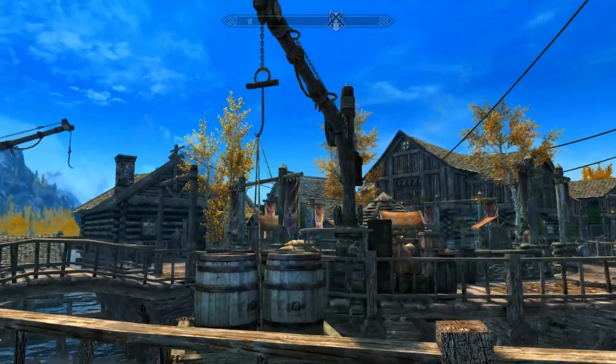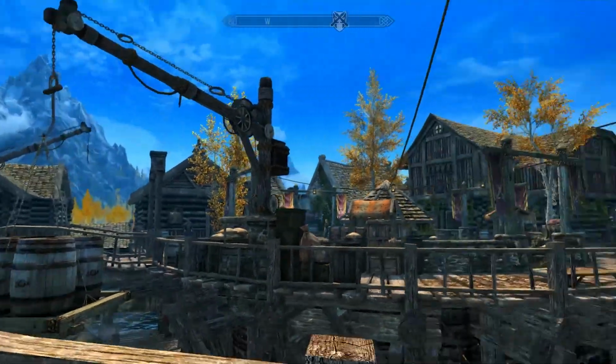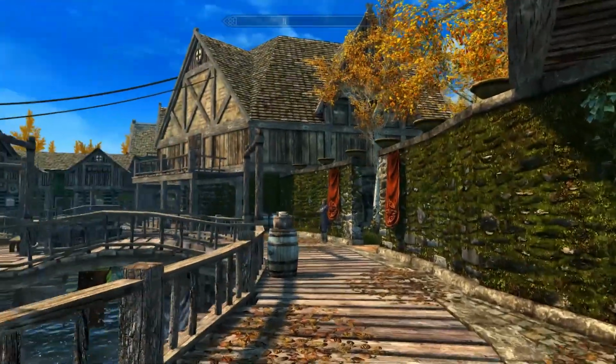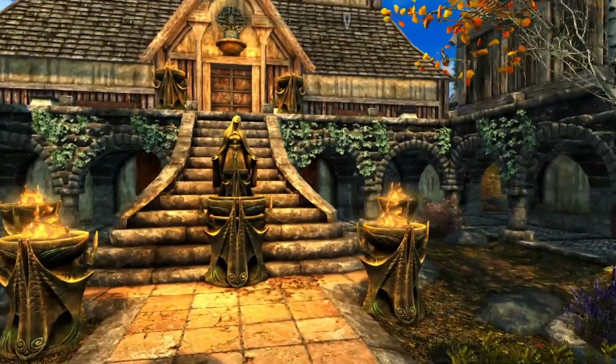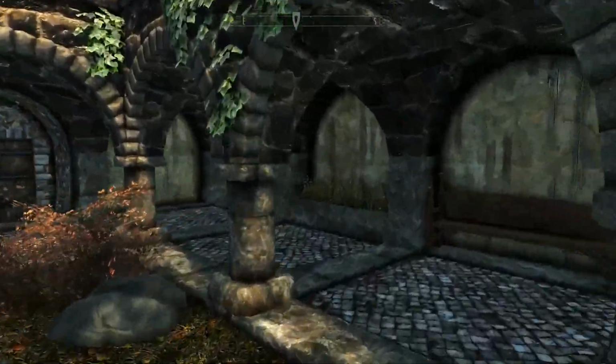Yeah, Skyhaven Forge appears to work if you do it the correct game way, but if you try and cheat your way up to it, it does have an invisible bubble around the entire outer area that was changed, so I couldn't get in there.